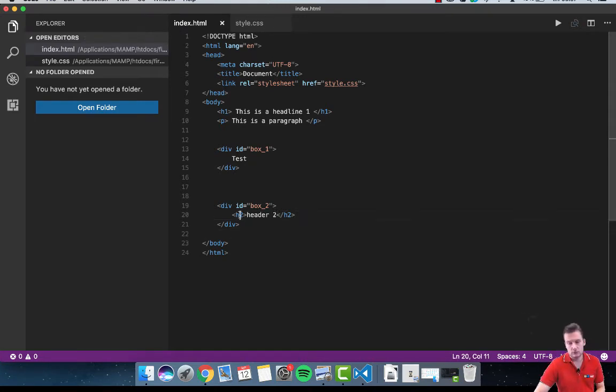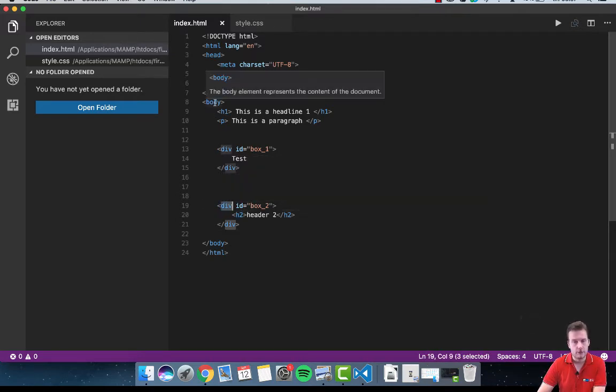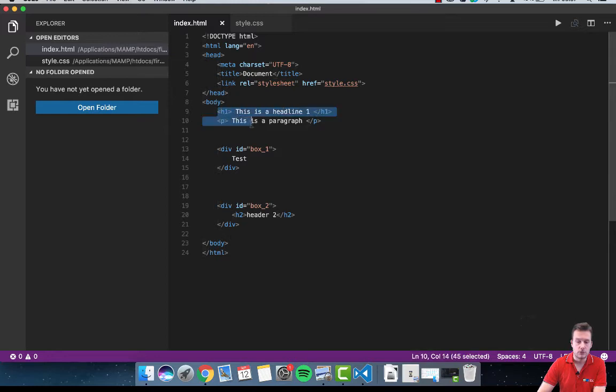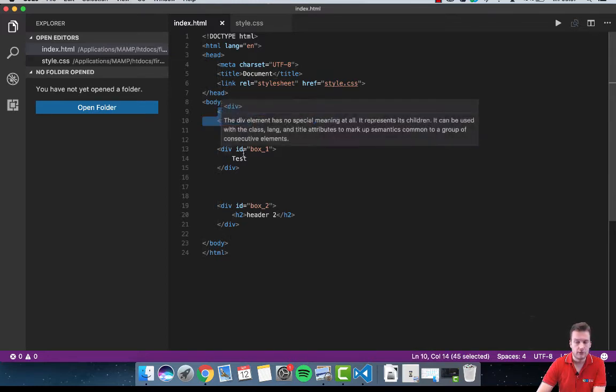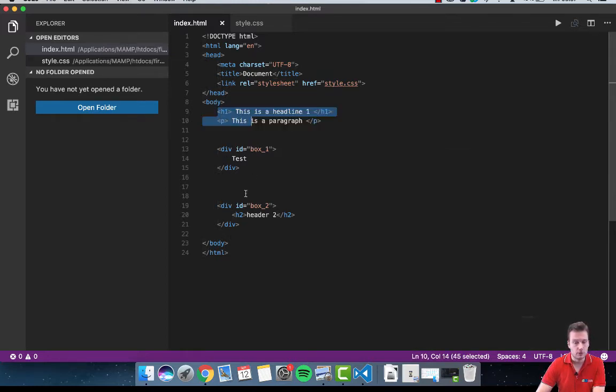This is now the child of box 2, and box 2 is the child of the body. So all the CSS we assign to body is being assigned to h1, paragraph, div ID box 1, div ID box 2, and h2, because it's part of this body element.